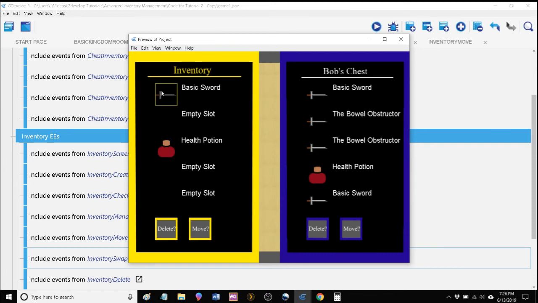Nothing. Exactly what it should do is nothing, because there's no room. But what if we do that? Perfect. All right. Next tutorial, we'll work on this one and even begin our coding for our swap that we need to do.